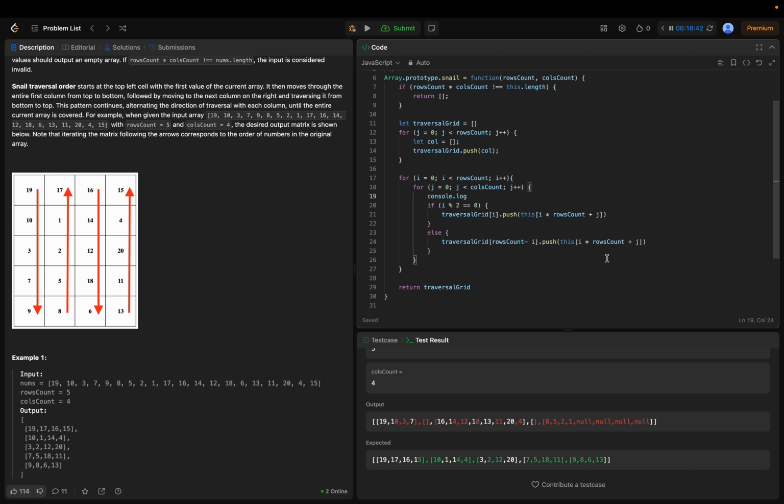slowly look through this. Rows count, J, column count. So console.log. I think, yeah, pretty sure this is how you do it in JavaScript. I love F strings, so much help.